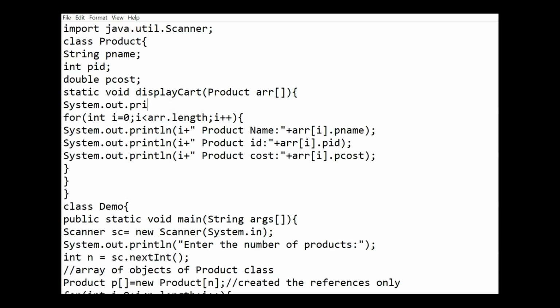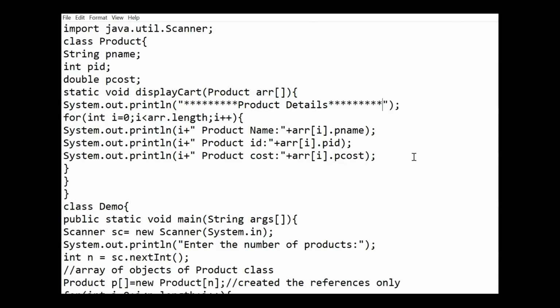One more System.out.println, and then I'm printing the cart details or the product details. So I'm giving some stars, then product details. Okay, fine. And then we'll be getting the products.